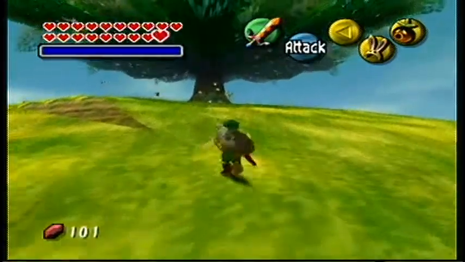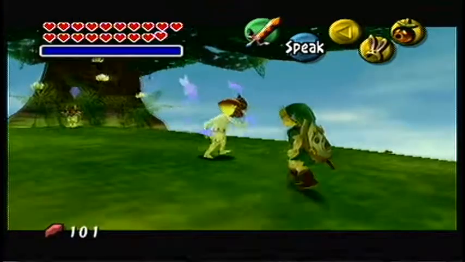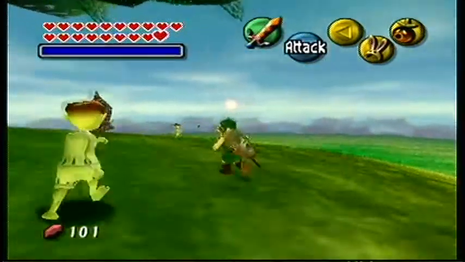And speaking of friends, we still haven't found Navi yet. Link still hasn't been finding Navi since he came to Termina, all because he got caught up in all this mess.